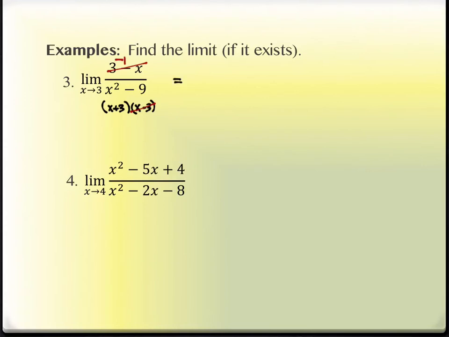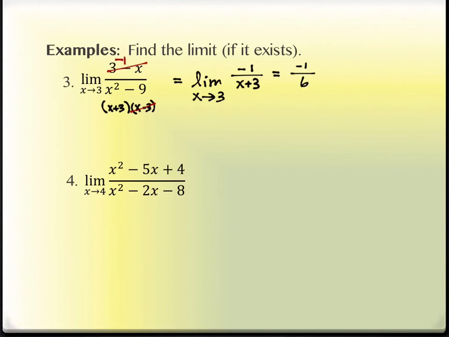Now, as long as we still haven't plugged 3 in, we need to write the limit because we haven't actually evaluated it. So this is the limit as x approaches 3. And what I now have is negative 1 on top, and I have x plus 3 on bottom. I've changed the expression that I was given into an equal expression. It's exactly the same except for at 3. Otherwise, it's an identical expression. It just looks different. But now I'm able to plug the 3 in for x and get a value. What will I get if I plug 3 in for x here?